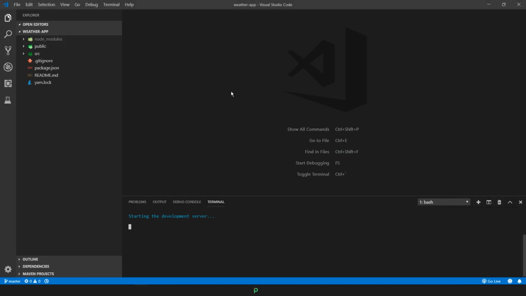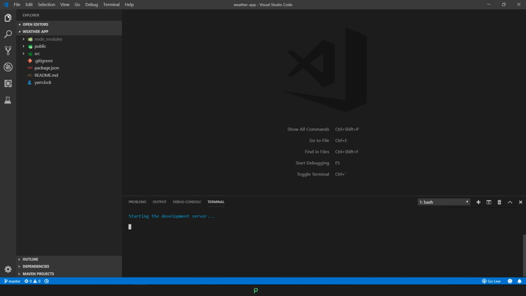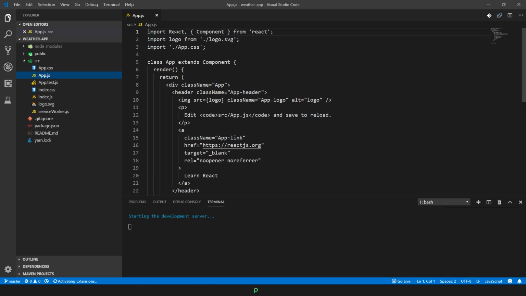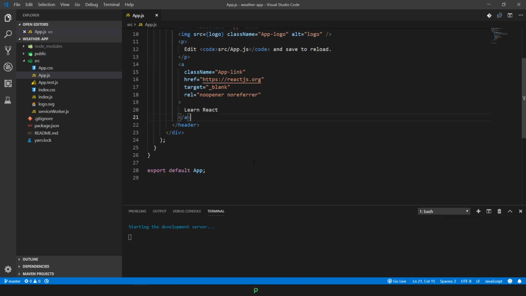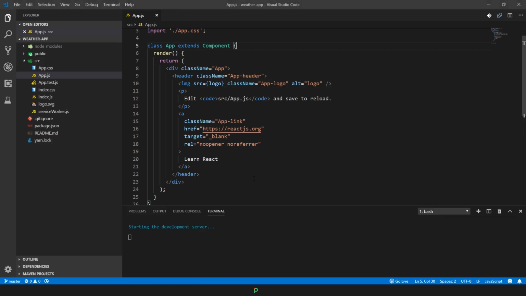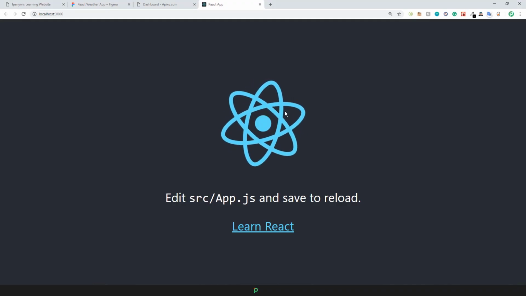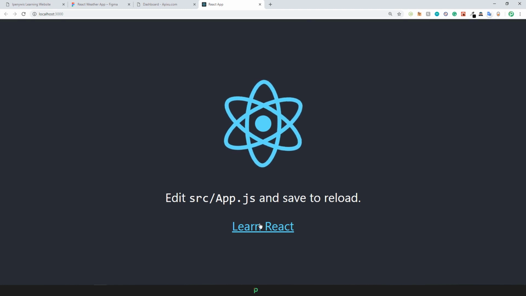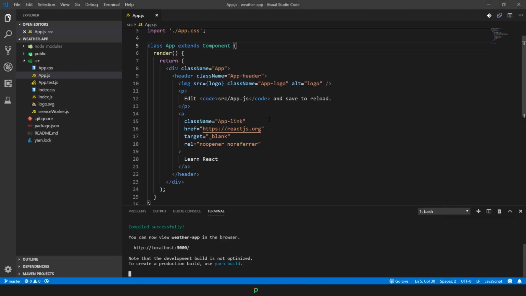And there we go. So the server is actually starting without any problems. NPM didn't throw any error or exception at all. So everything hopefully works pretty much fine. If you take a look, this is actually the main App.js file. So we can use this, it's the main component that is being rendered. So I can wait for a couple of seconds to make this run. It's taking quite some time. There we go. We've got the application working and the boilerplate is actually running without any problems or issues.